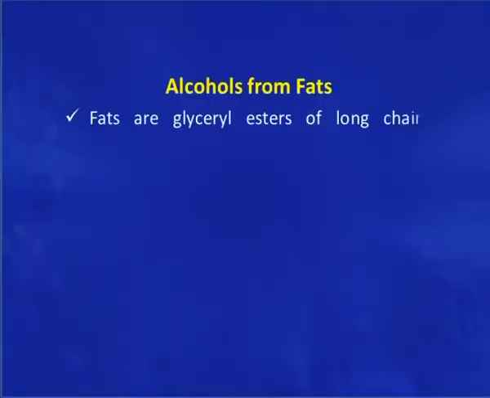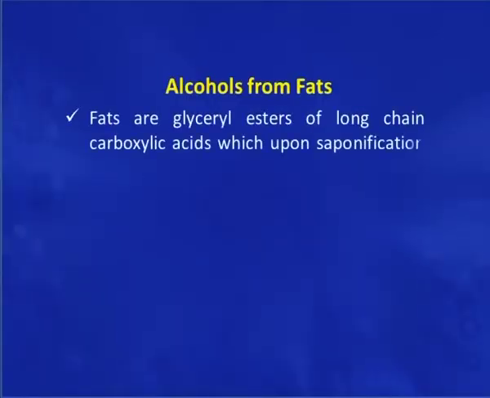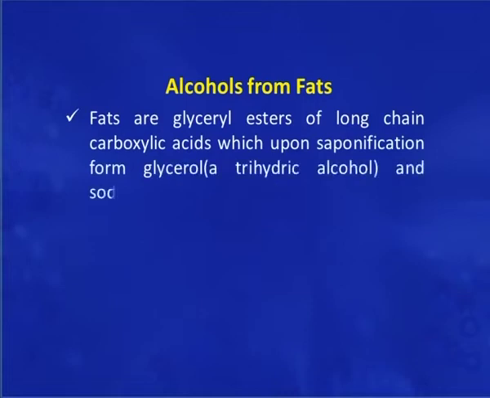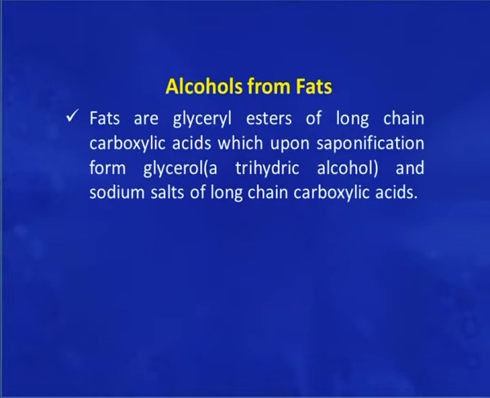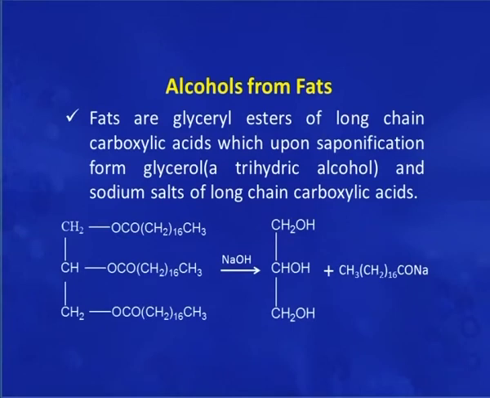A variety of alcohols can also be prepared from fats. Fats actually are the glycerol esters of long chain carboxylic acids, which upon saponification form glycerol, which is a trihydric alcohol, and sodium salt of long chain carboxylic acid. The sodium salts of long chain carboxylic acids can be converted into alcohols by the reduction, which we will discuss later on in this presentation.